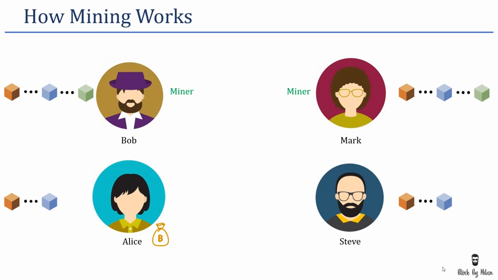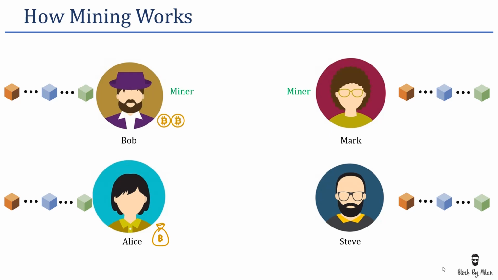So then each and every node in the network will get that, verify it, and add it to their chains. So this is how the mining will happen and the block will be distributed. As we can see, Bob put so much effort and so much computation power into the mining. So for that, Bob will receive new Bitcoin.